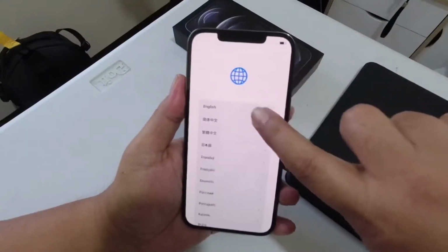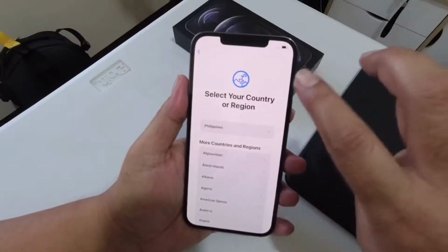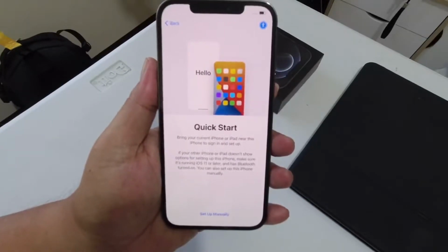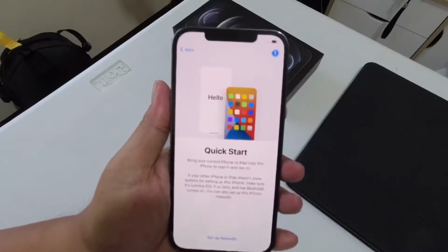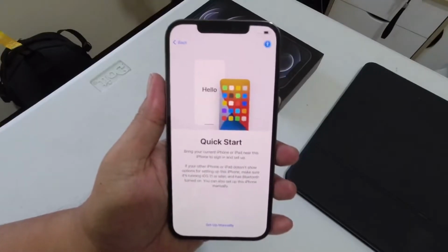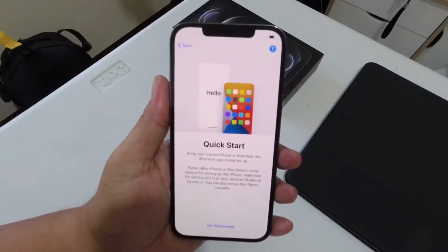So okay, language, English, region. So we're now selecting the region, of course Philippines. Nakalagay na rin siya dito. Okay, Philippines. And then quick start guide. So you can see, set up manually. I would like to set it up manually para at least makita ninyo. Actually, pero pag meron ka existing na iPhone o iPad, it's easy. So automatic niyang i-detect yung setting mo ng iPad, but I don't like to do that. So gusto ko yung medyo comprehensive, para na rin sa mga first time magkakaroon ng iPhone o magkakaroon ng iPhone 12 Pro Max.